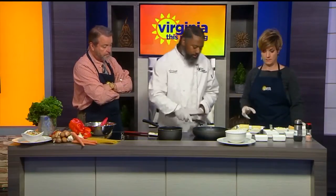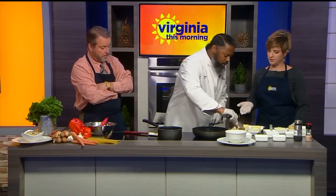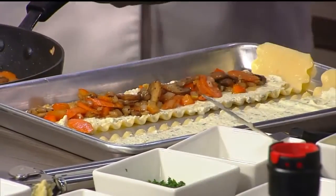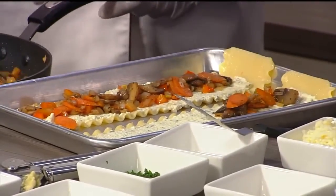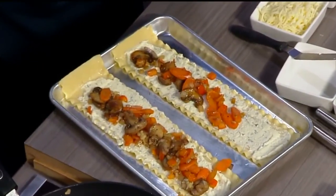And what we'll do next is we'll take this little tool right here and we'll just drop some of these right on here. You could sub whatever vegetables out, whatever you like. If you want to use squash, what I would recommend is that you just use the outer edges of it and cook it down the same way. You can use broccoli, you can use green peppers, whatever you like. You could put, of course, ground beef, ground turkey, whatever combination.